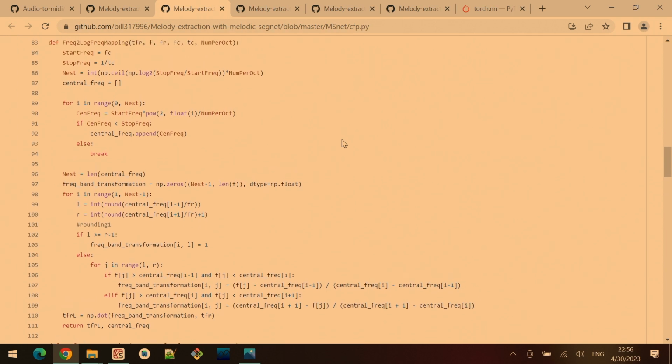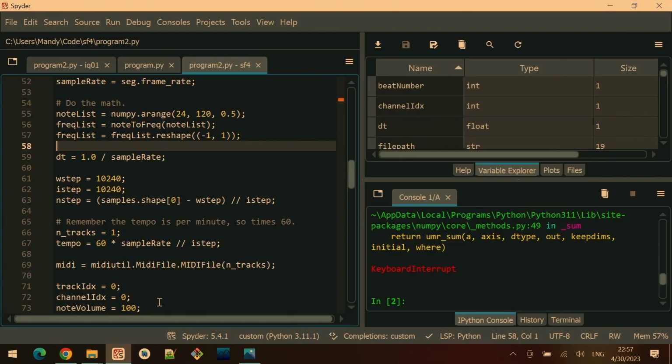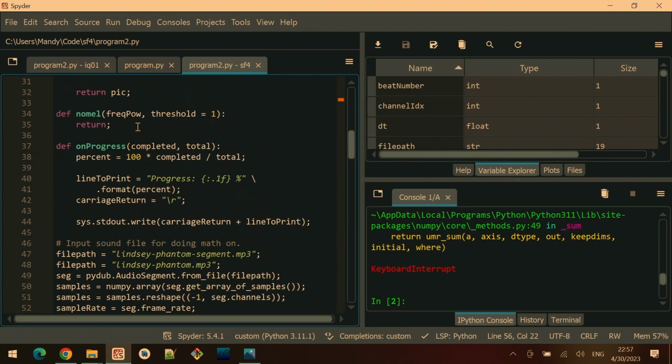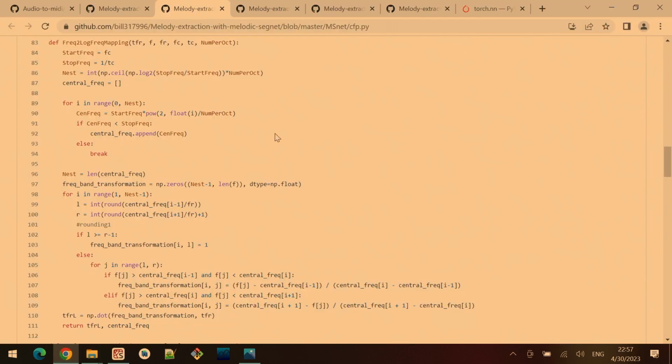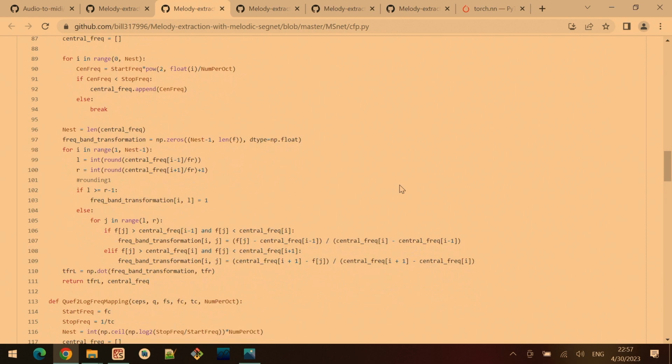But they're using SciPy FFT and NumPy FFT, so they have to, but they need a log frequency too, because ours is already a log, because when we go note to freq, that gives us the 2 to the power of whatever that function. So we're already a log frequency where we do that, but they don't do what we do, which is fine.